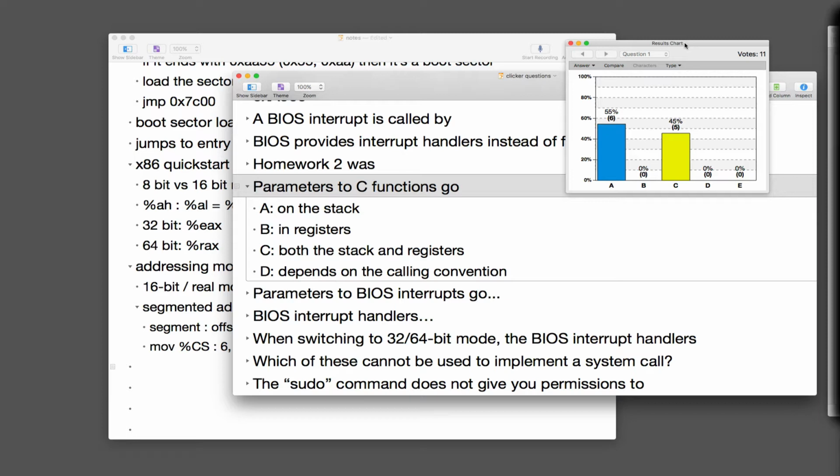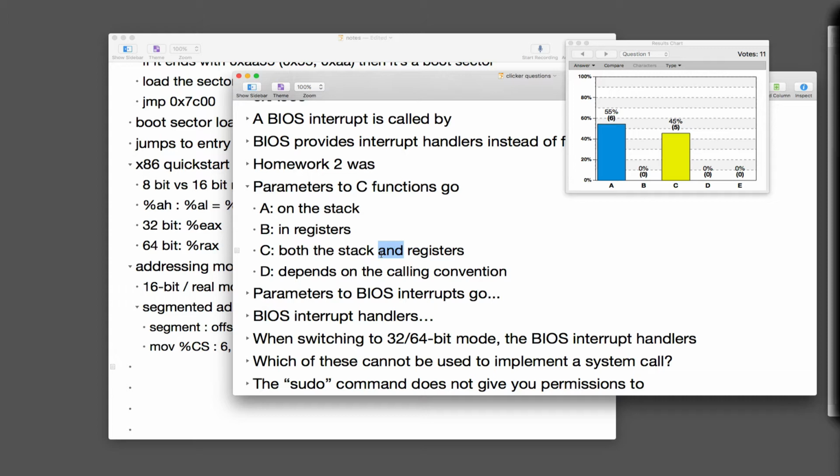Well, nice deductive reasoning. But there is an alternative to that. And I guess that's the answer that the rest are going with here, both the stack and registers. And that's actually the case for a 64-bit. So here, there's quite a few registers. There's 15, 16 of them, 14 of which we can use for passing in parameters potentially. I think we only use the first 6 or 8 or something like that.